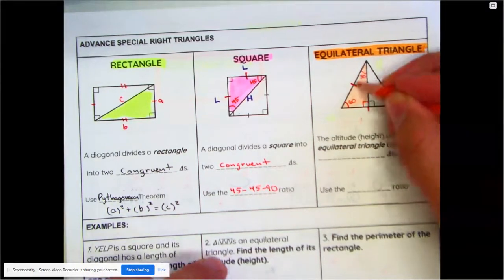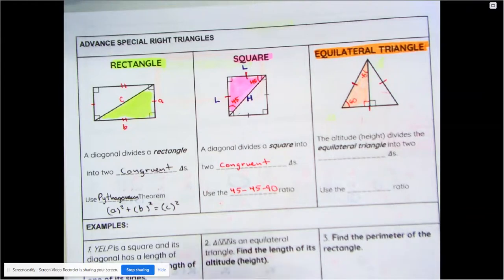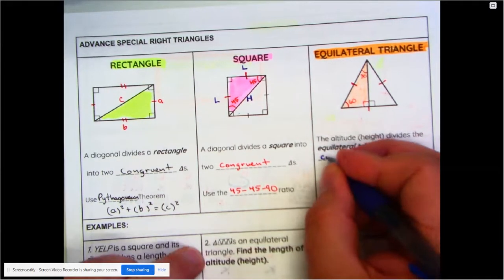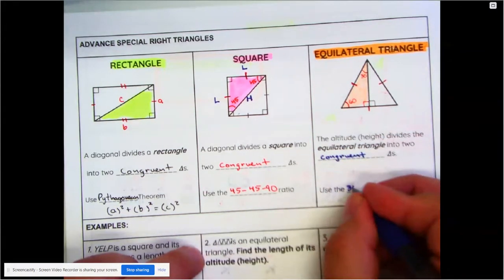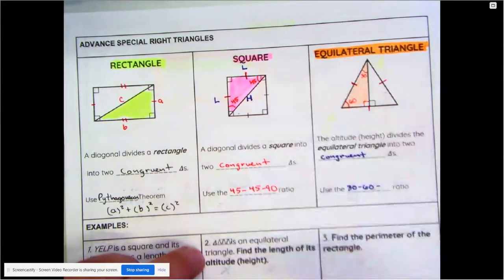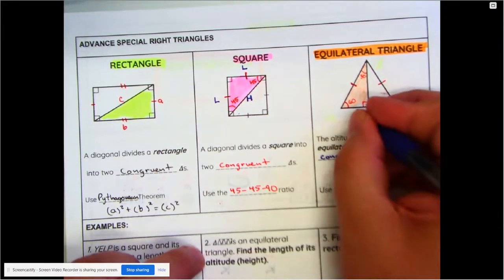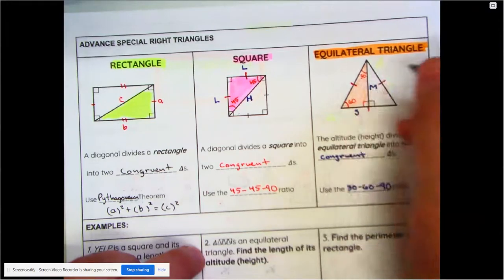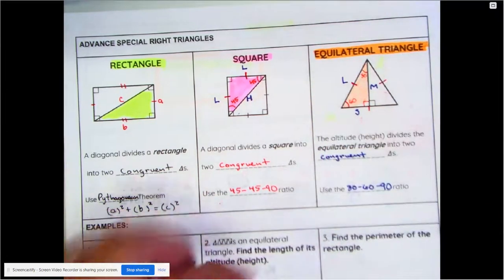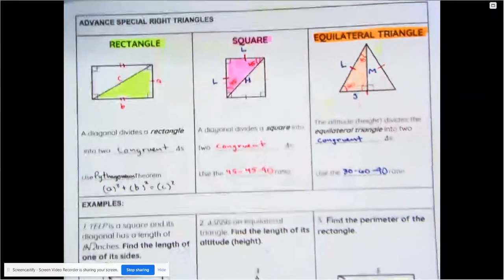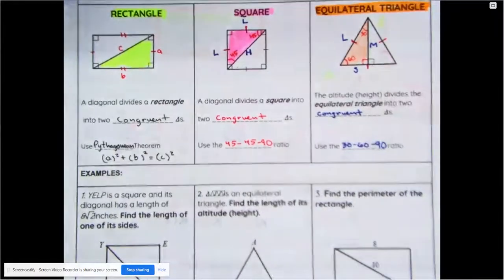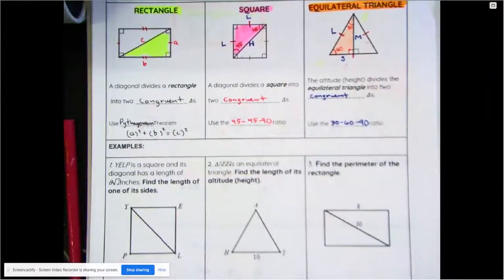That means those rules of a 30, 60, 90 can apply to half of this picture, right? Because yes, I'm going to have two congruent triangles, but I get to use the 30, 60 only if they say the words equilateral triangle. So there's my small, medium, large. Again, you're concentrating on the one that has that orange color in this case. So let me show you how we can use these rules here, okay? So we're going to make this a little smaller so that we can still see the rules.